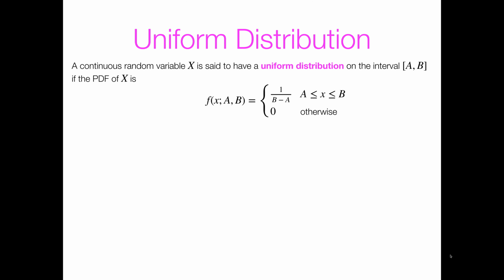And this was an example of one of our special well-defined distributions. So a continuous random variable is said to have a uniform distribution on the interval from a to b if the PDF looks like this. So ours was uniform on the interval 0 to 360 because it was 1 over 360 there and 0 everywhere else. This is important to recognize because sometimes questions might say, the random variable x has a uniform distribution on the interval 0 to 5. Find a probability. So they might not give you the PDF explicitly, they might tell you information that will allow you to write the PDF.